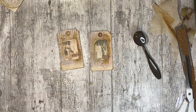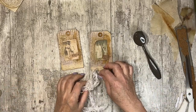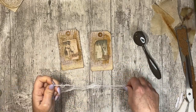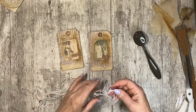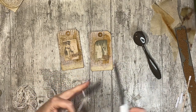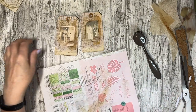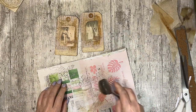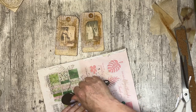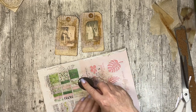And then I just want a bit of, where's my little twine? There it is. A little bit of twine for the top. Do struggle to find the end. It's in there somewhere. That wasn't the end, Jez. So often what I do is I just take a bit like that. That'll do. Bring back. And then we just want it grunged up. So I'm using the same ink for all of this so that it's all toning really nicely.